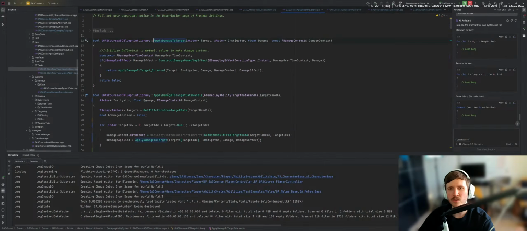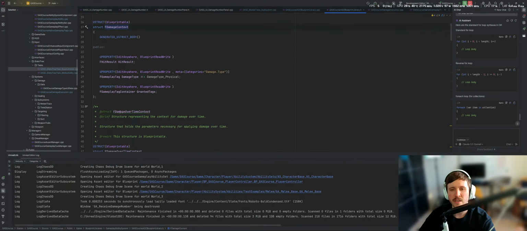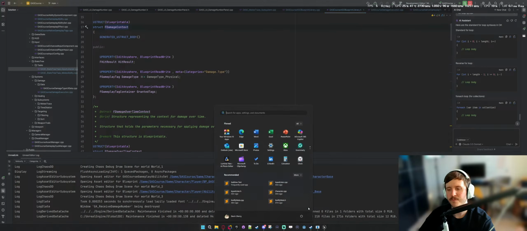So apply damage to target. Again, what is damage context? What does it need? Hit result, damage type, granted tags.